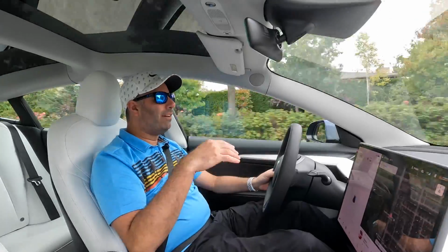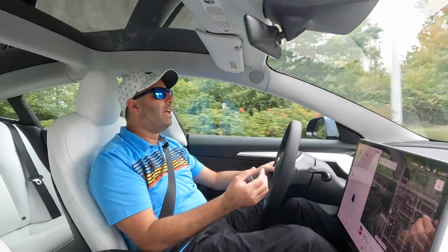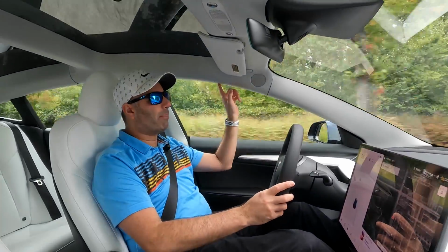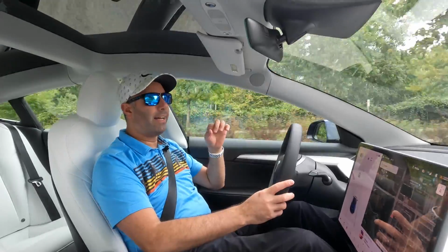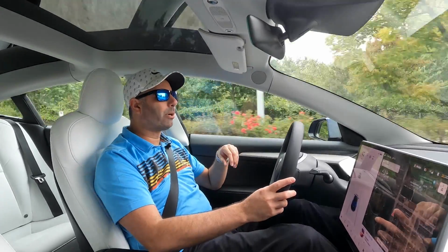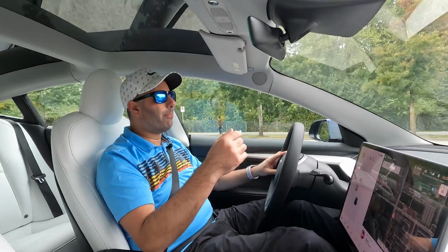And for myself, this actually kind of happened, because when I received my car, right here on this pillar on the outside paint, there was a little speck, like a small rock chip or something had hit the Tesla during the transportation process. I was looking at it and I told them, and they said, well, we can try to touch it up and try to fix it for you.